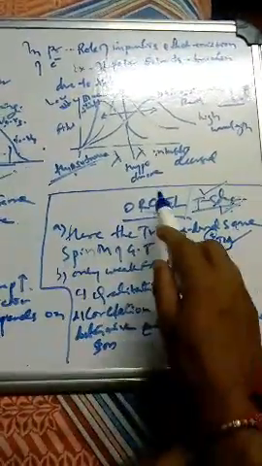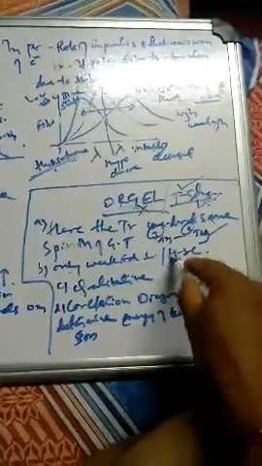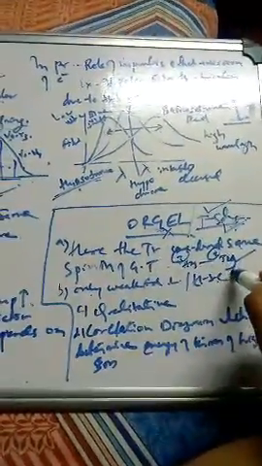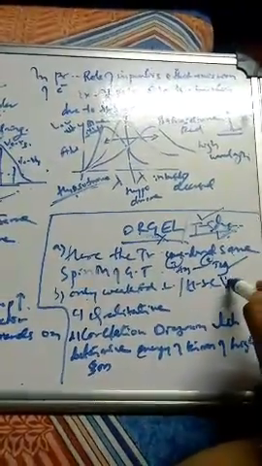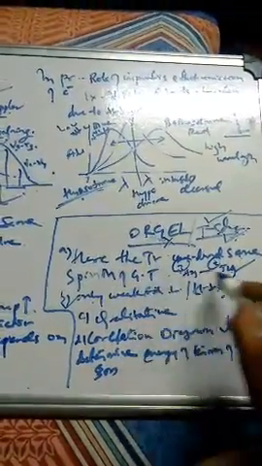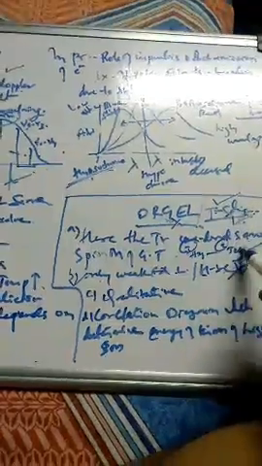The second thing, the main disadvantage, is that it is only for weak field ligands or high spin. Strong field ligands, low spin, are not considered in the Orgel diagram. So this is the second drawback, but it is very good for weak field ligands only. That is why, again, these are the limitations, and you are going to learn the improvement in the Tanabe-Sugano diagram, the TS diagram.